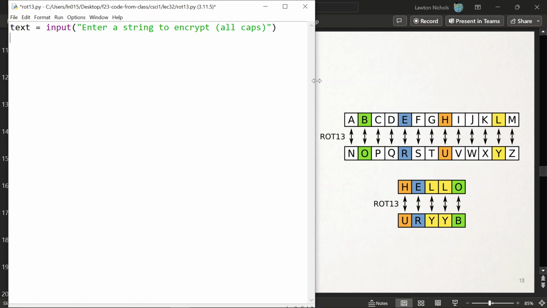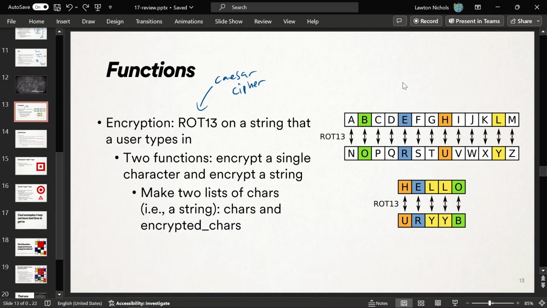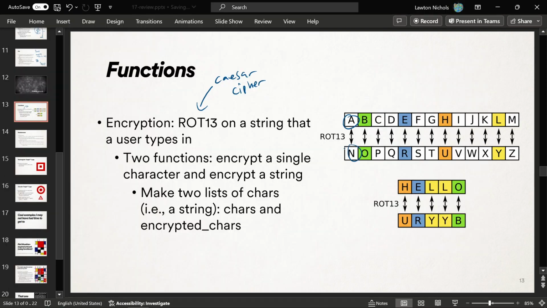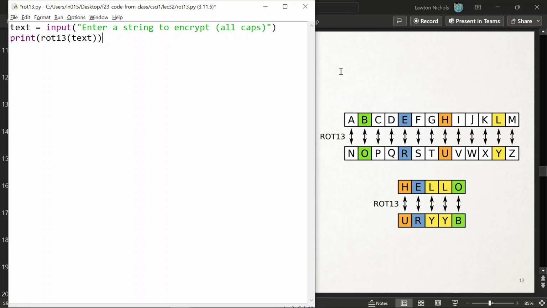And then let's make a function called rot13 and have it work on that text and encrypt it, and we'll print out the encrypted form. Okay, so that's how it's going to work. And I think I'm going to change this name because there's kind of two ROT13s, right? I would like to do the Caesar cipher on an entire string of characters, on my text. And then I'd also like to do the Caesar cipher on an individual character, right? Because I want to do that a bunch of times for each character in the initial string. So it's like ROT13 string, ROT13 character. So let's do it that way. I think that would make it easier in my mind to make more sense.